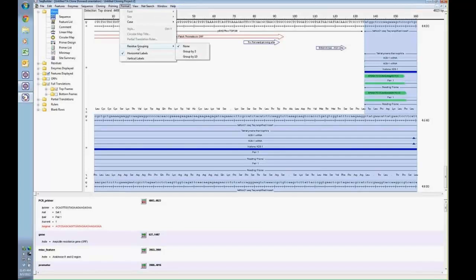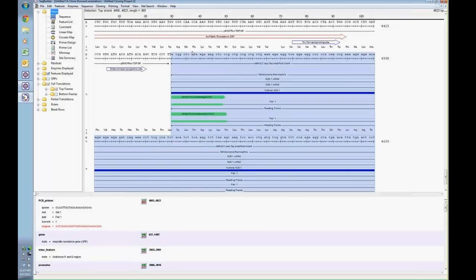Say if you wanted to change your residue grouping, this may assist with seeing if things are open, in reading frame with whatever approach you're looking at. You can group by 3 as well as group by 10. So these are all somewhat helpful for evaluating whether whatever option you choose for cloning is in frame with your target.